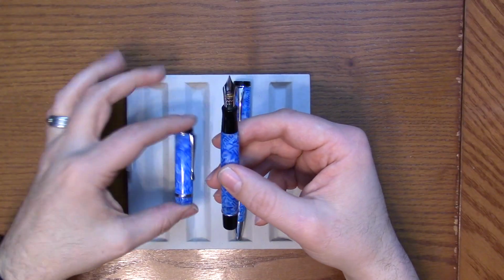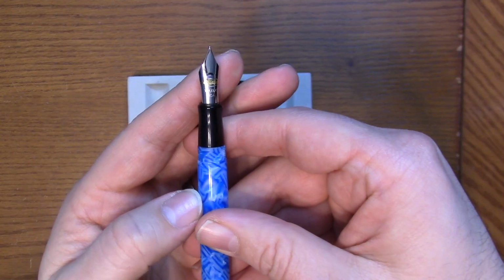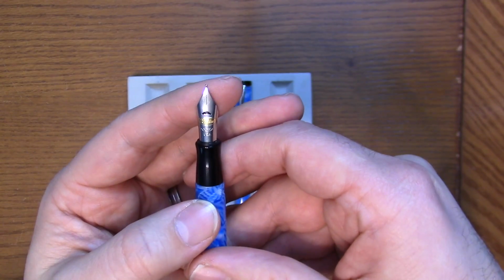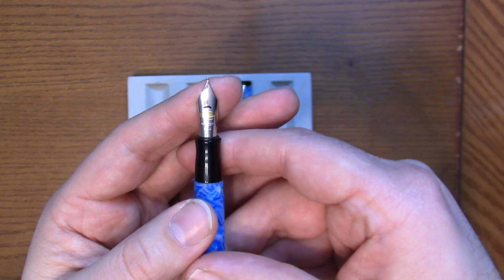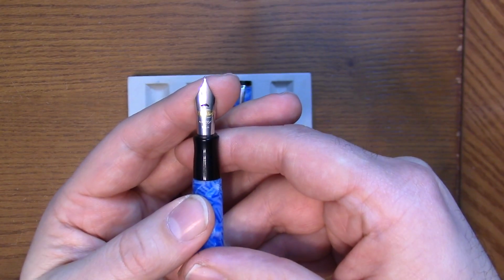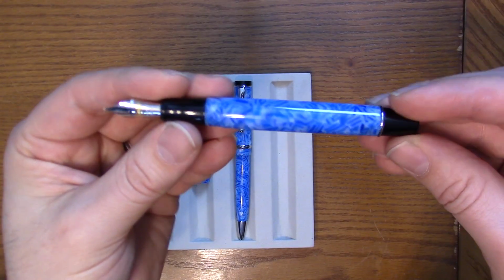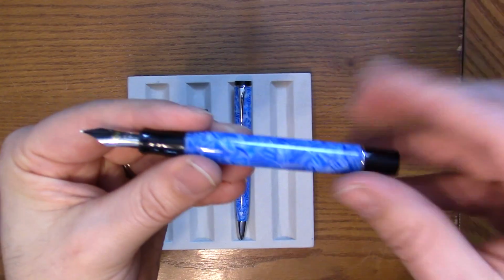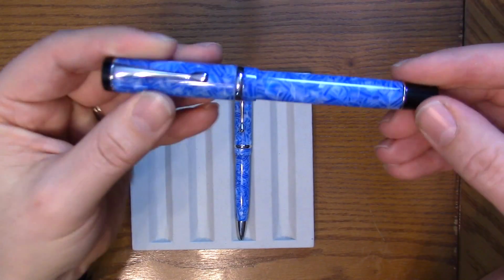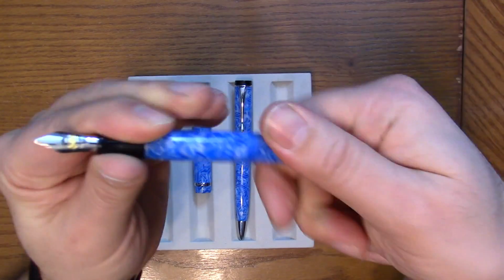Taking the cap off, we've got a nice plain black section, and we can see right away the two-tone nib. A very classy nib. Now these come in three different sizes only. They come in a fine, a medium, and a 1.1 millimeter stub. There is no extra fine, there is no broad. But we've got a trim ring back here which balances out the trim on the top. Black end piece.